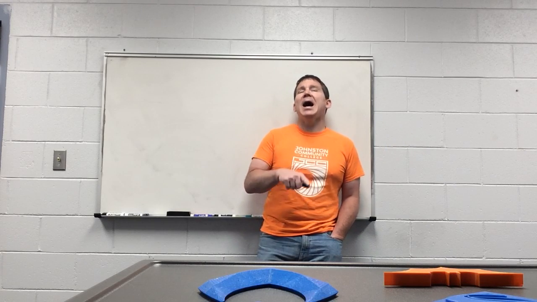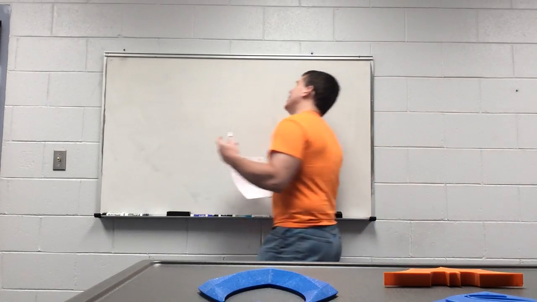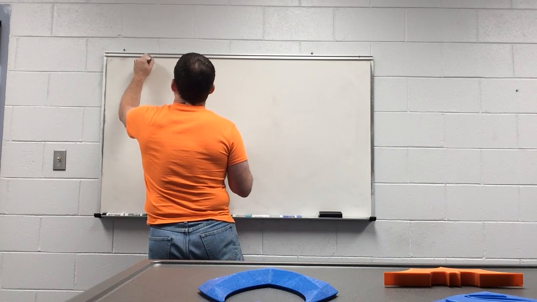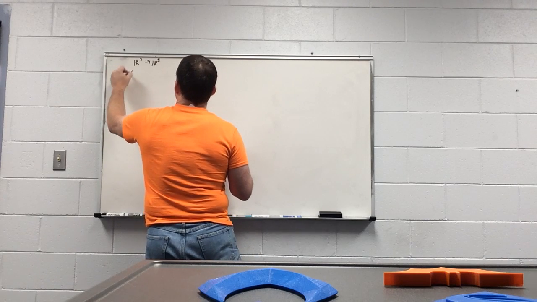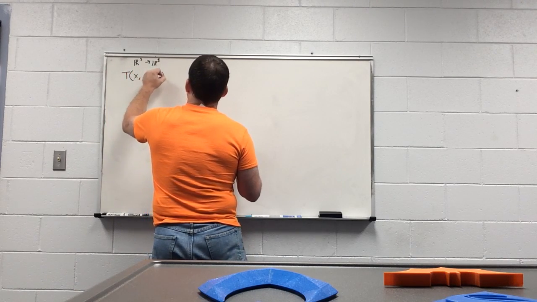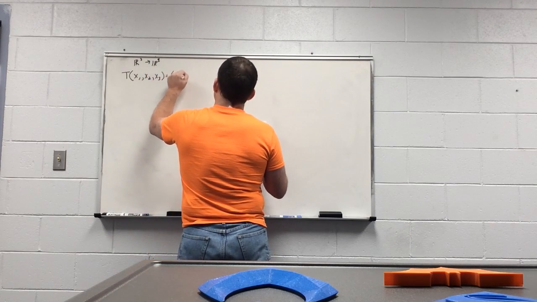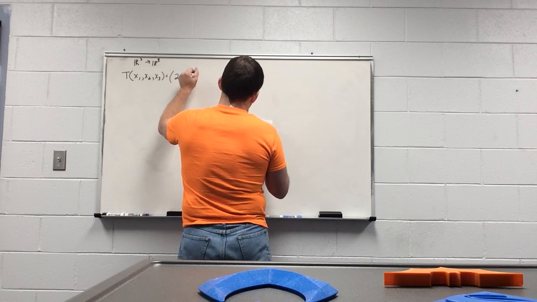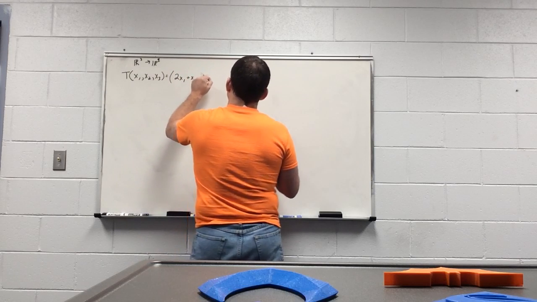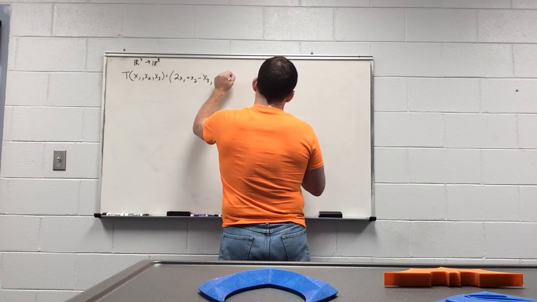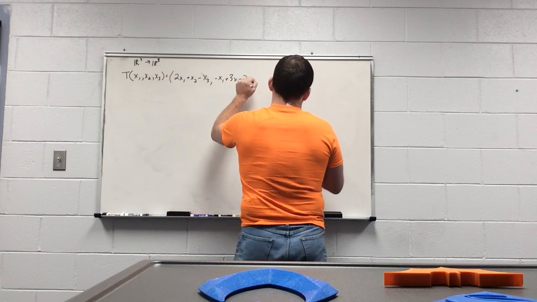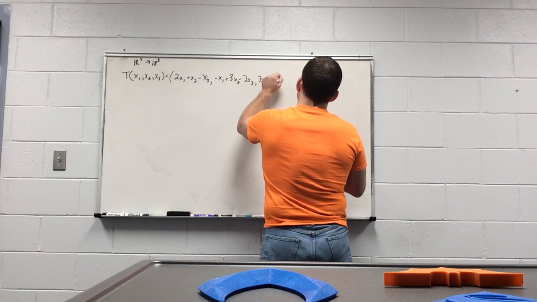First, though, before we get there, there are some benefits to using a linear transformation, in particular in how we write it out. We'll have a linear transformation going from R3 to R3, and suppose we have this: T of x sub 1, x sub 2, x sub 3 is equal to 2x sub 1 plus x sub 2 minus x sub 3, negative x sub 1 plus 3x sub 2 minus 2x sub 3, and 3x sub 2 plus 4x sub 3.